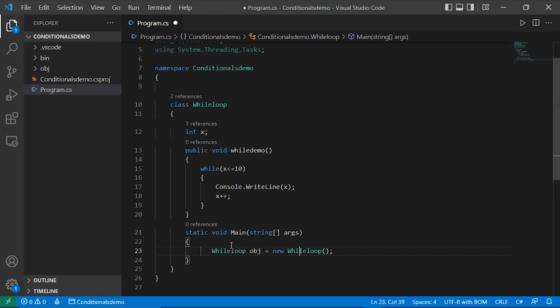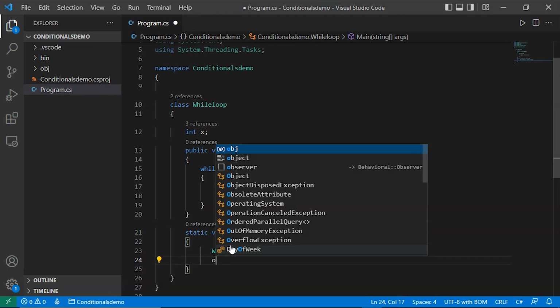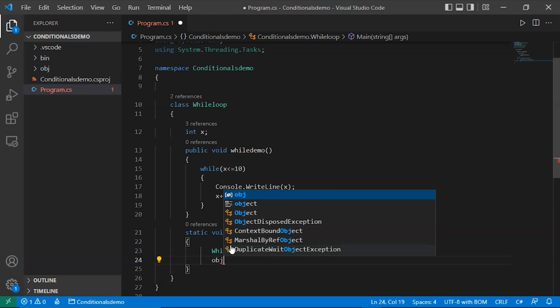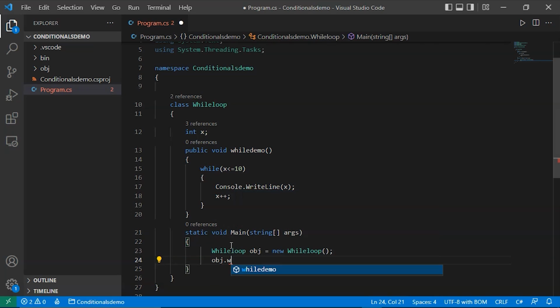Now let's use this newly created object to call while demo.